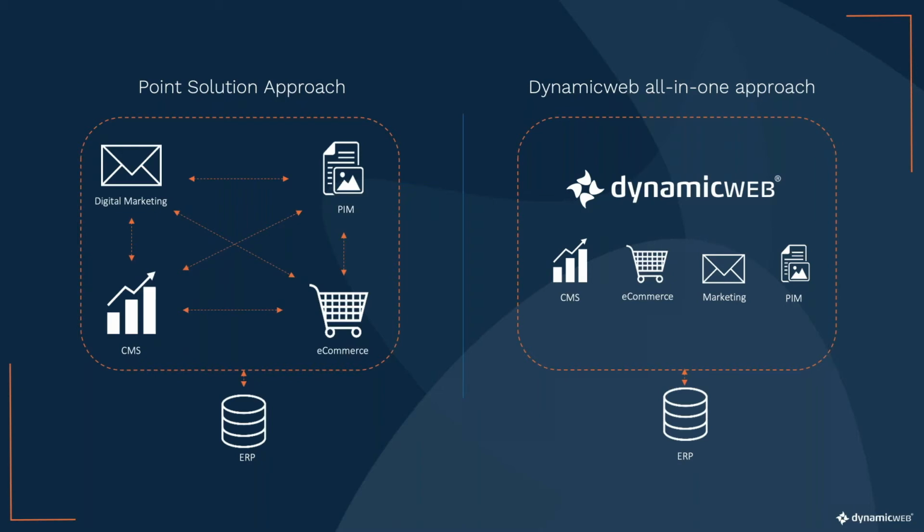That's why we have the all-in-one approach, as we call it. We unite the 4 critical components of your digital strategy into one platform to avoid that future integration complexity. It enables the data for those applications to flow seamlessly through each other so that you can utilize them as it applies. And ultimately, it future-proofs your business as you grow your digital strategy.